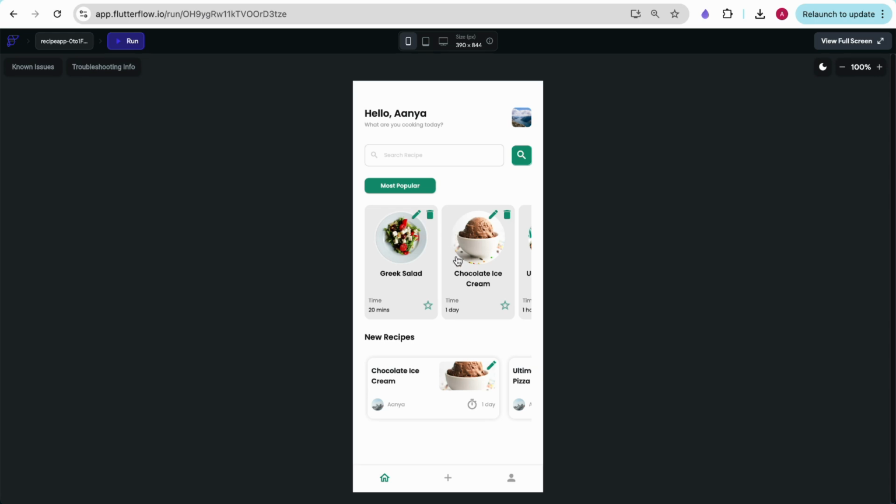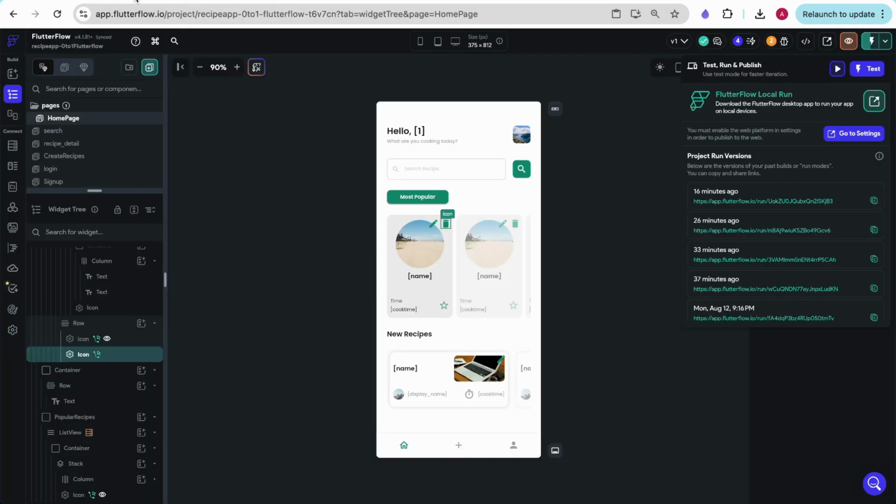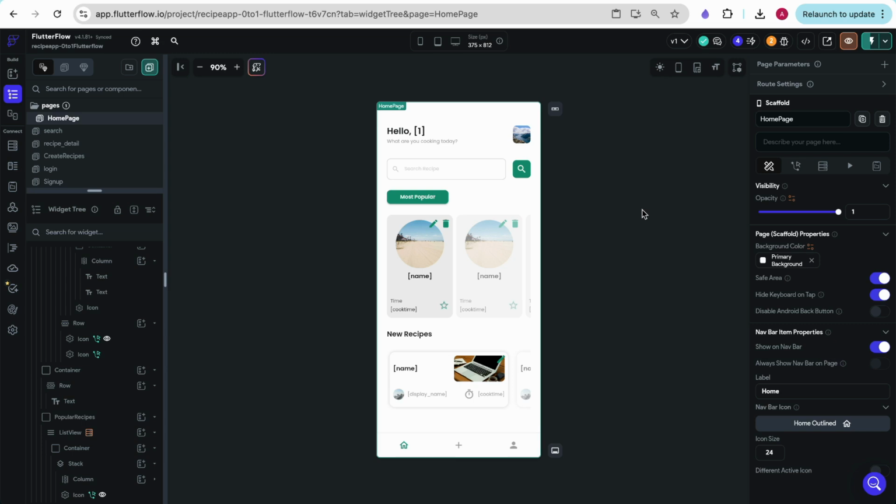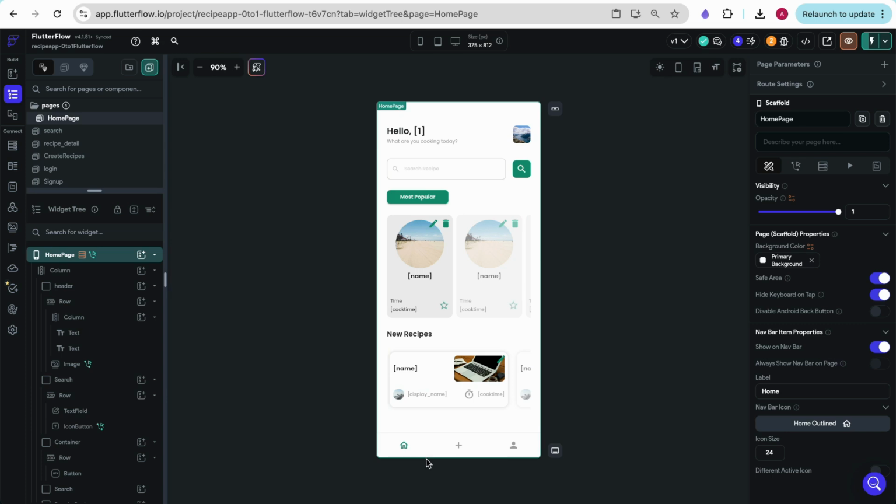thing, because a user could easily accidentally click on the delete button, and we really wouldn't want that. What we want to do is just add in one extra check to make sure that that doesn't happen. What we want is a little bottom sheet to come up over here just saying, are you sure you want to delete, and have a cancel button in case they hit it by accident.